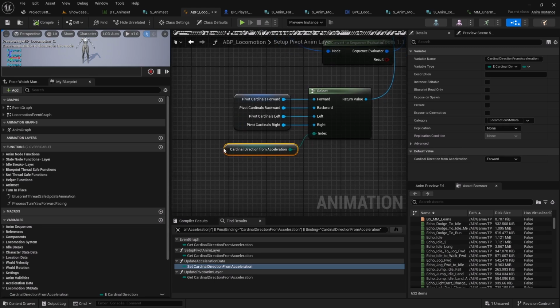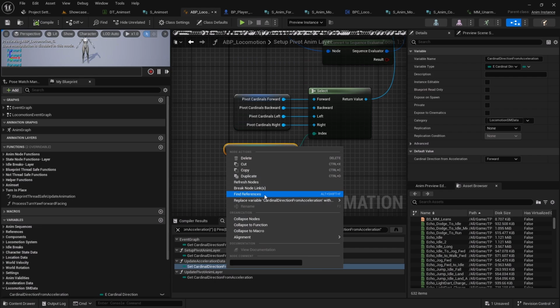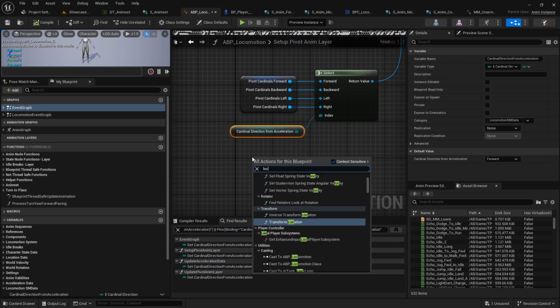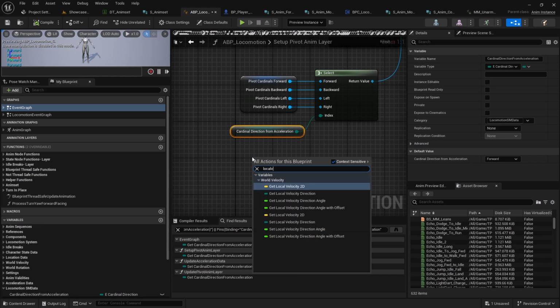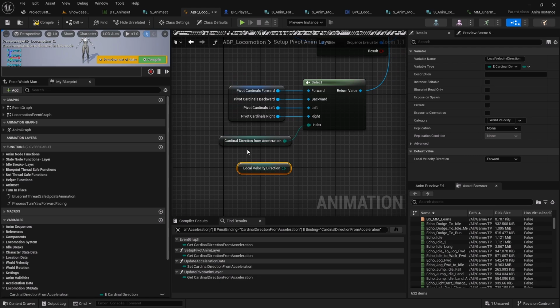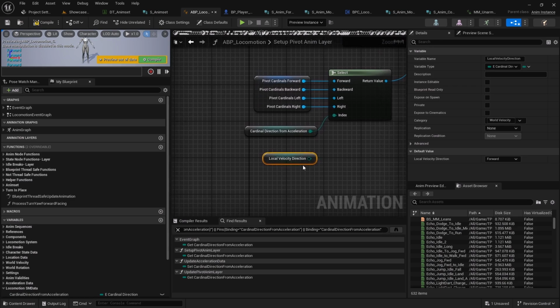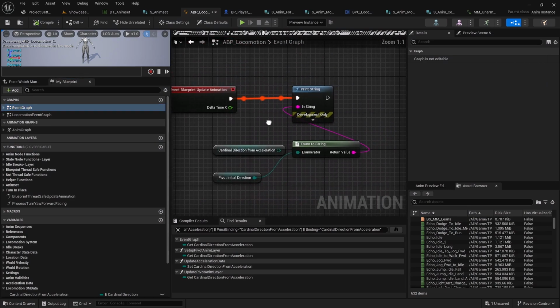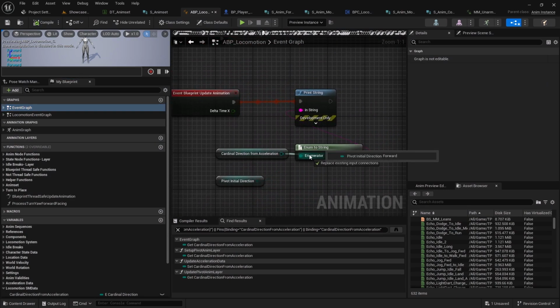So what we can do is we can replace this stuff by using our local velocity direction, right? So the local velocity direction is actually pointing to a correct direction, because if I try to, so at the event graph I actually try to debug this cardinal direction from acceleration.